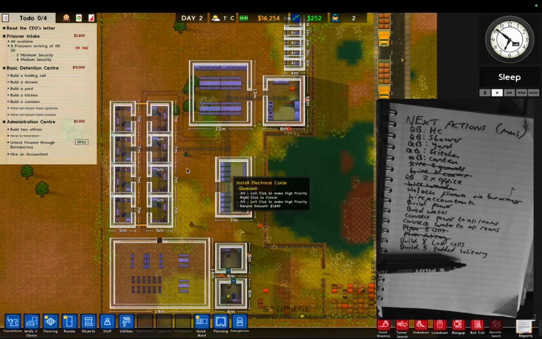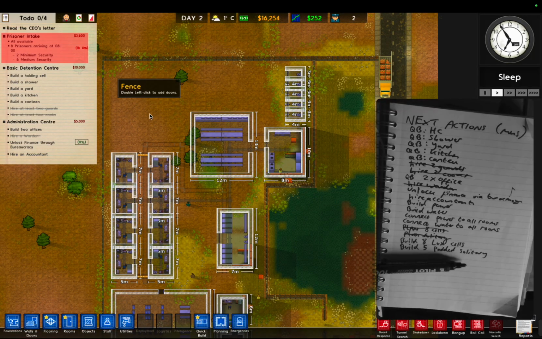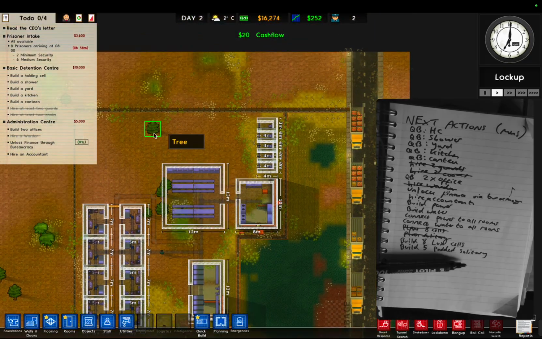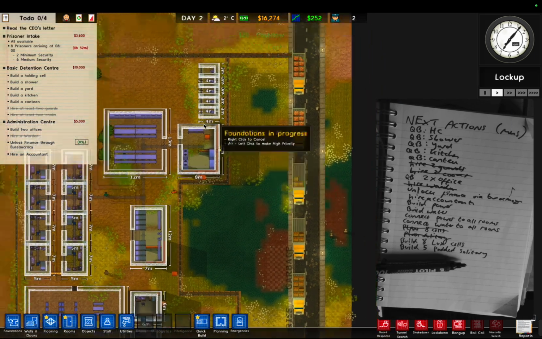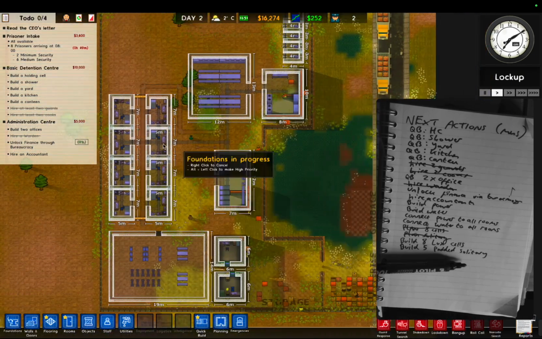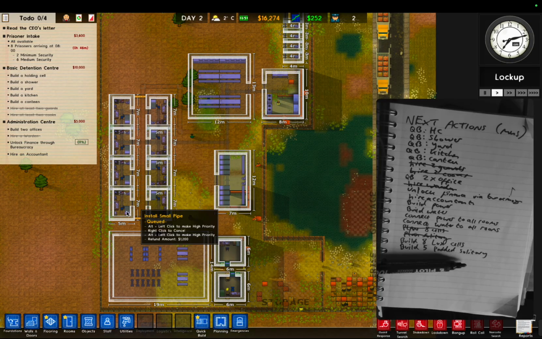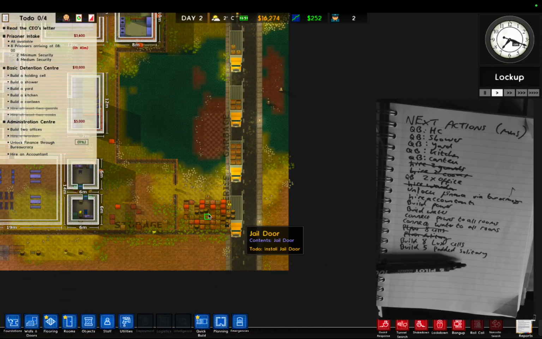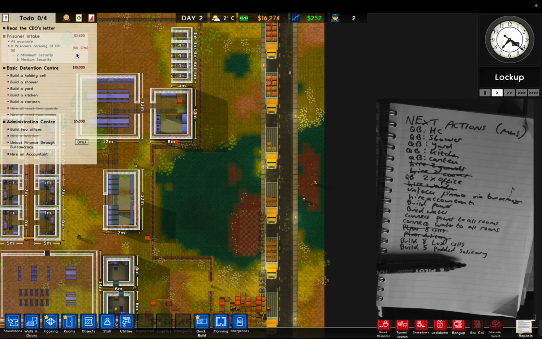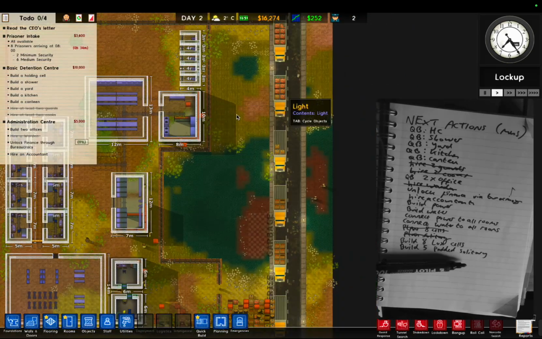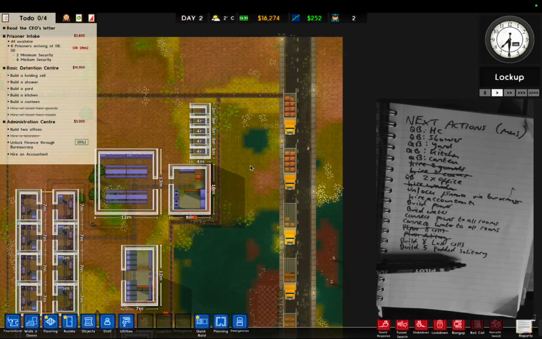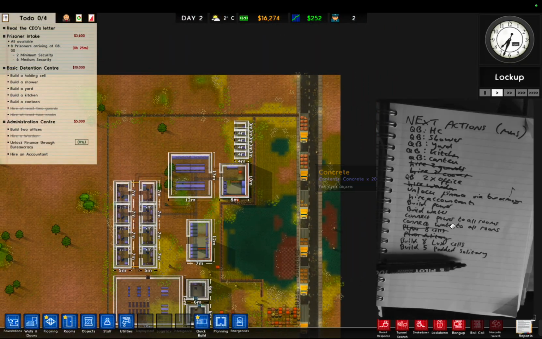Wow, all that we've just done, and the day's almost done already. First prisoners are about to come. This game, doing the men's prison, actually moved a lot quicker than doing the women's prison, which is really interesting. It seemed that we were waiting around a lot more, whereas this, maybe there was more engagement because we were using the luxury cells and building the solitary. Maybe it made the game more interesting. I don't know, but it seems to have gone much quicker, this 24 minutes, than the previous 24 with the women's prison. The women's prison felt slower, whereas the men's prison feels faster. I was more engaged, doing more things.